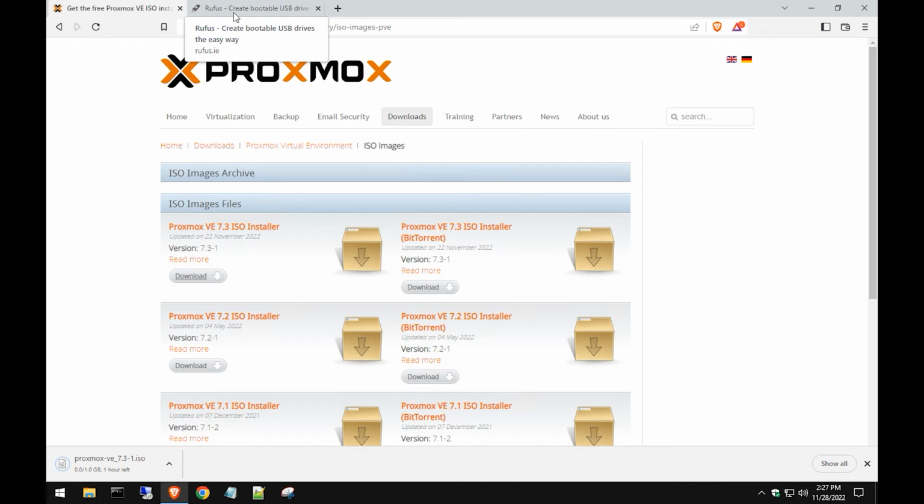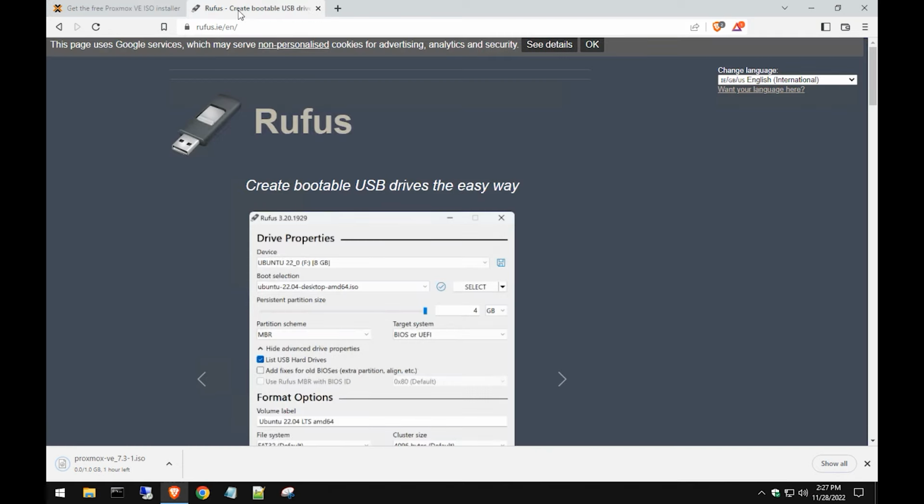This ISO is pretty big, so it's going to take a little bit to download. So let's go ahead and open up a new tab and go to rufus.ie/en, depending on your language. And then we're going to download this Rufus tool. What this is going to help us do is make this ISO burnable to a USB thumb drive, so then we can boot up that ISO from a thumb drive on the new computer.